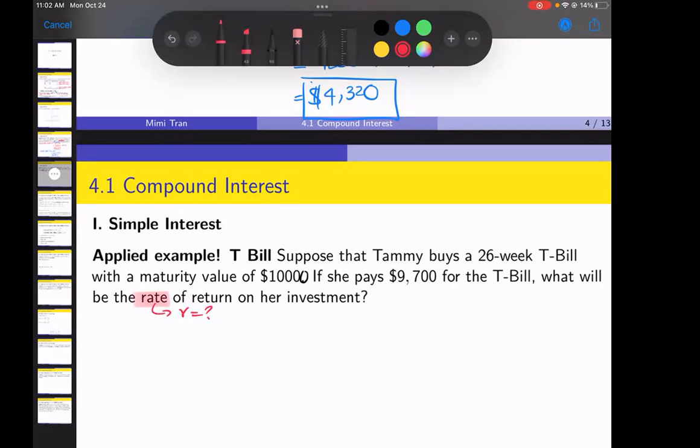By the way, that 9,700 is called the discount rate. And it's changed. Now it's a good time to buy T-bills or T-bonds because the Fed tried to fight inflation. Long story short, usually you have a better discount rate. You can get it for like 8,500 or 9,000. So that's the time to buy it. Maybe you tell your granddad, I want my birthday present to be that. It's a good thing. It grows.